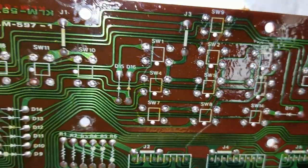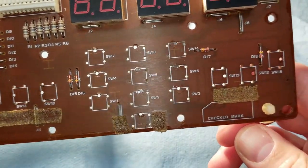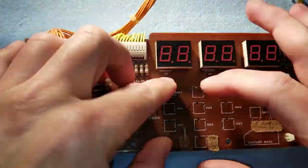Now the buttons have been pulled out and we have a look, make sure all the holes are clear, that there's no residue left behind, everything looks good. And now we'll start populating the board with the brand new buttons.